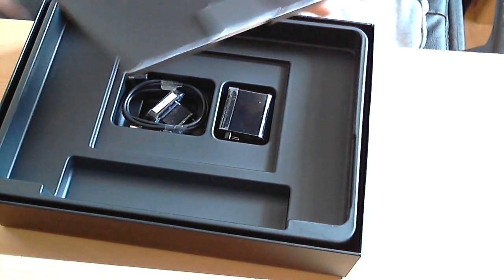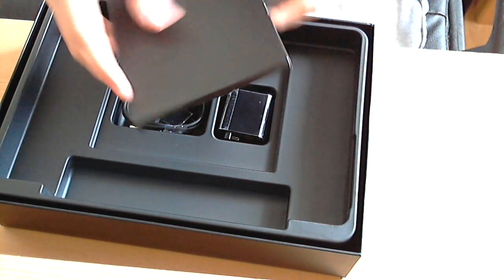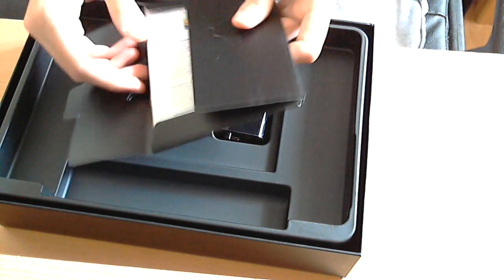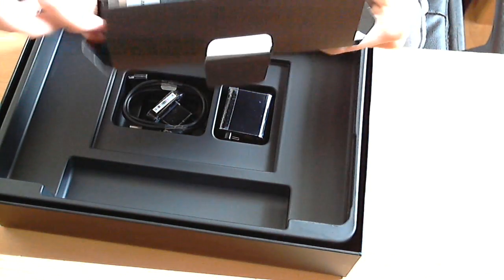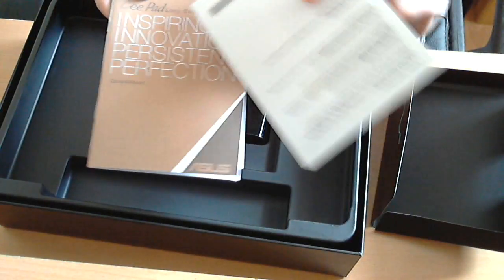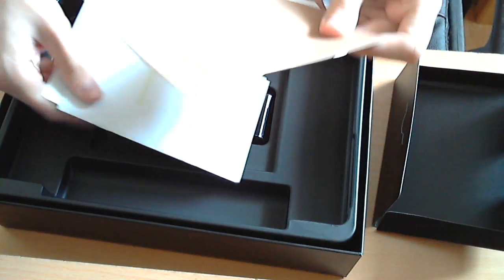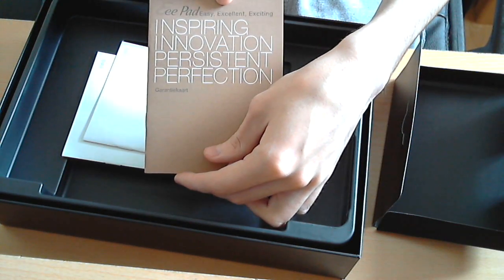And back here we've got this little E-pad booklet. Let's open this up. Usually people throw these away in unboxings, but some people like to see what you get in these, so let's just have a look. You get tips, wood. Okay, that's not in English, but you get the point. It's like quick tips. I've got inspired inspiration, persistent perfection.